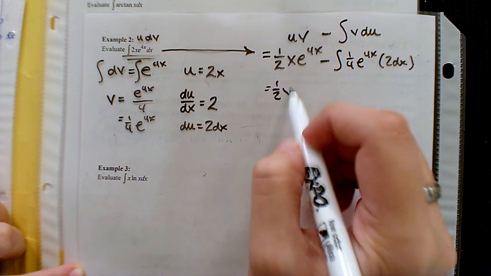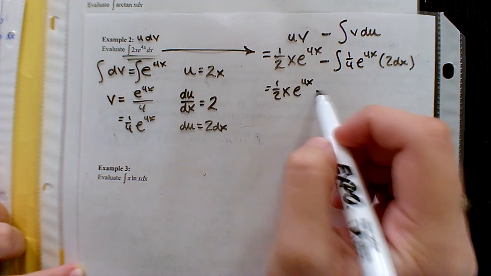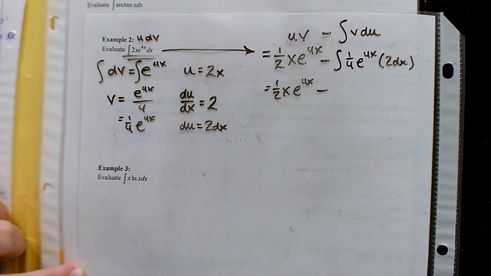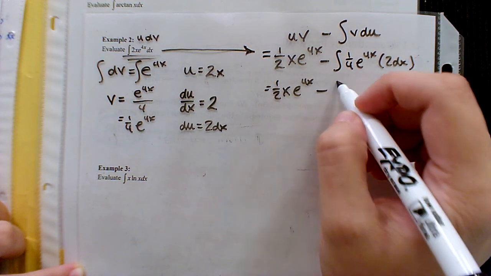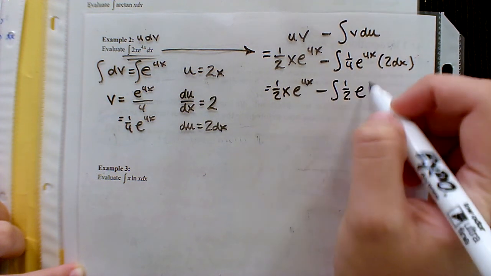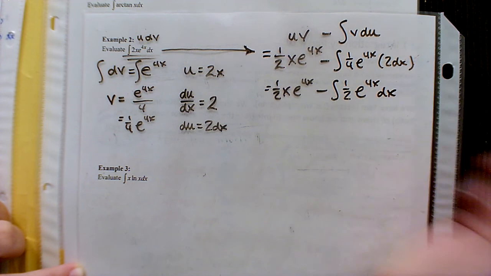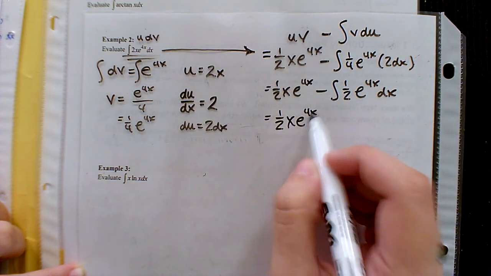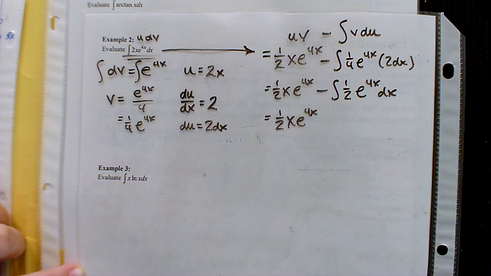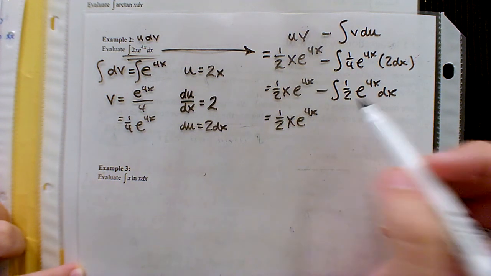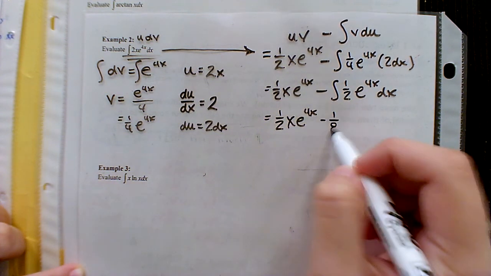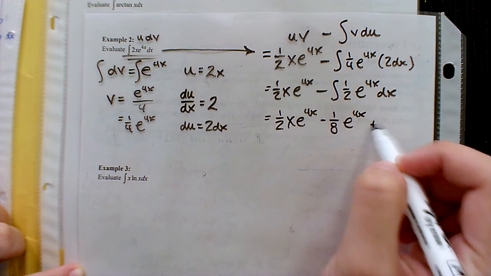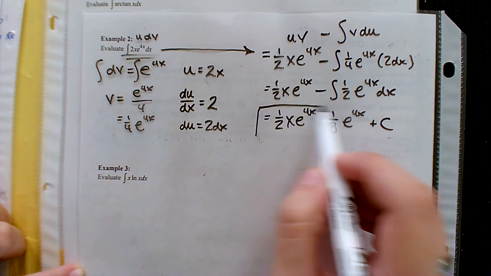All right, so we still have an integral that we have to work backwards from, but this new integral should be easier for us to work backwards from than the original one we started with. If we clean it up a bit, we'll have 1/2 e to the 4x dx. So let's go ahead and think about, what did we have previously? Can we work backwards? Yeah. 1/8 e to the 4x. We don't know the bounds, so we'll use plus c.